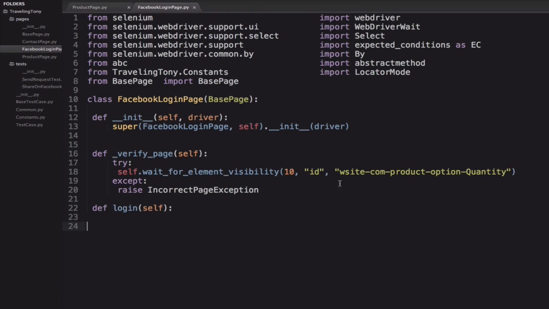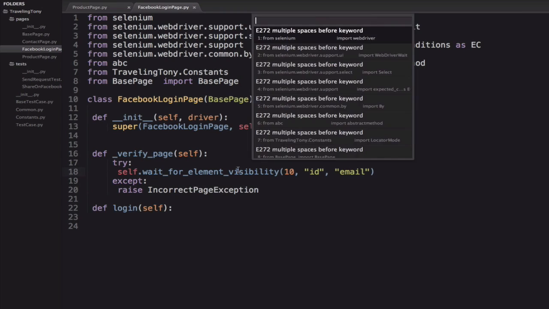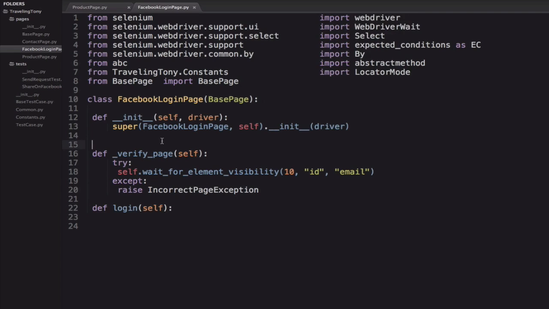Here we are going to verify that the Facebook email field is displayed. We are going to locate that field by ID. I believe the ID is email. Now we are going to do something different here in the Facebook login page. We are going to pass the Facebook username and password to the constructor.